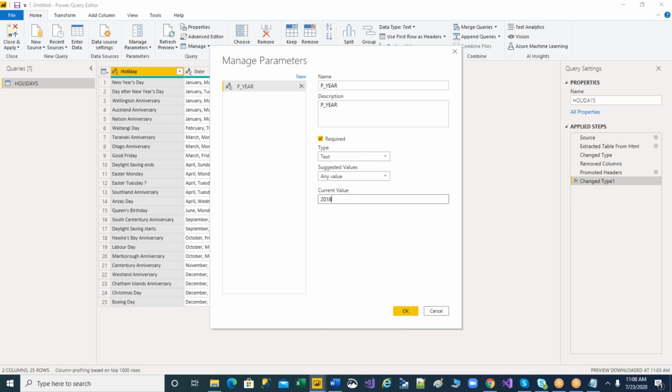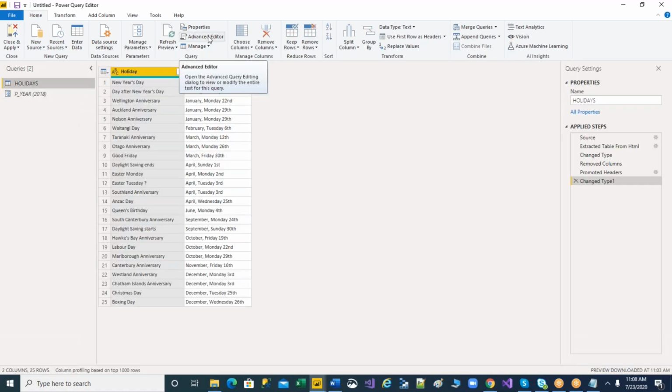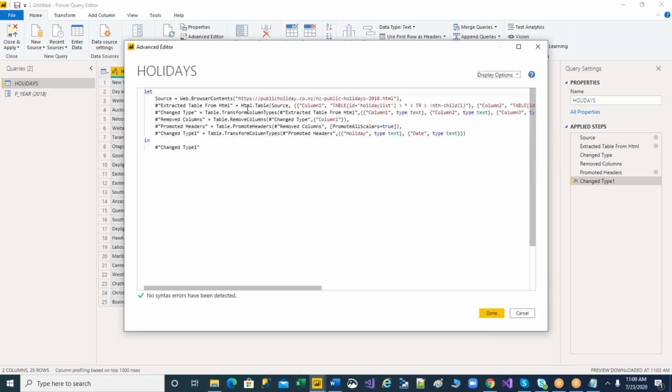Okay, creation of a parameter is simple. When I say create new parameter, I have to give the name of the parameter and the type. Remember, mark my word, type has to be text. Why? Will let you know. Then the default value, and click on OK. So successfully you have created a parameter. Now what you have to do is go to advanced editor, because I want to see the M language code of the query.